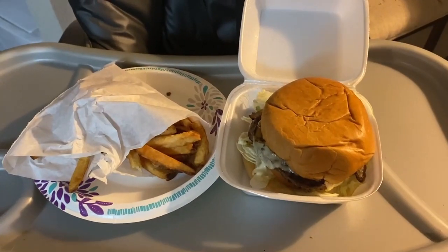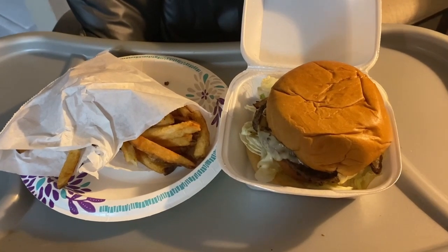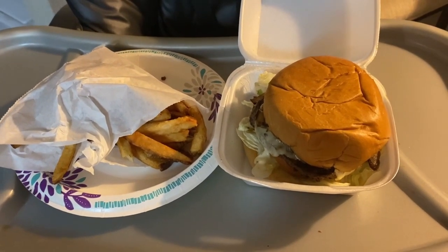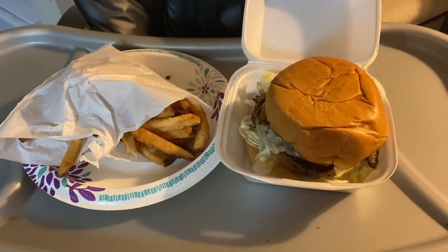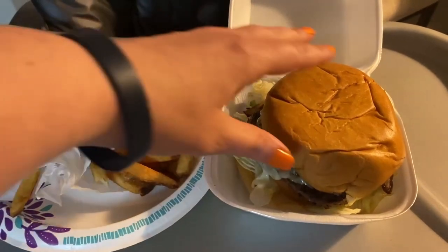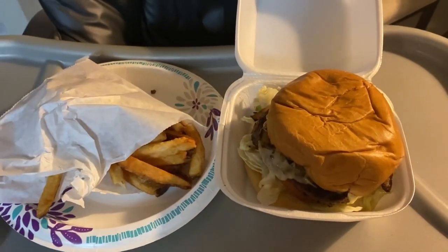Okay, so David had wanted a burger for dinner instead of the chicken soup. So I will be making that in a later video. But we went to Chaps Burgers, or he went and picked it up. And I got a mushroom burger that looks really good.